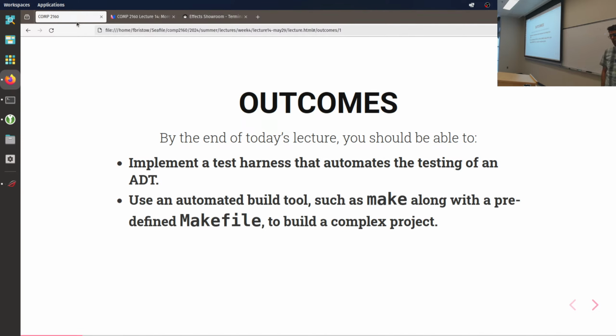I want to do a formal treatment of make and Makefiles. So yesterday I said, hey, here's make, you can use it, please use it. But today I want to spend some time talking about build tools in general, so software that compiles other software. And I really specifically want to talk about make and Makefile, and we're going to edit a Makefile.